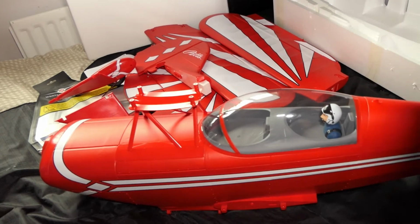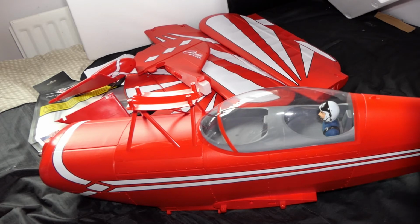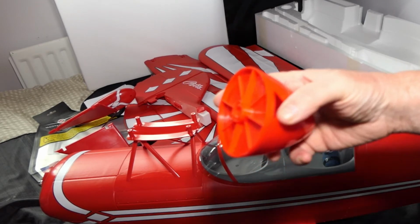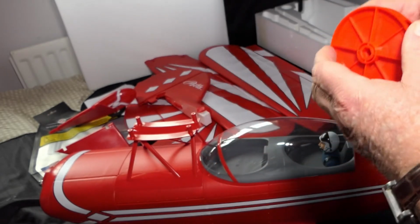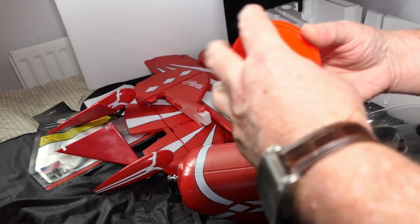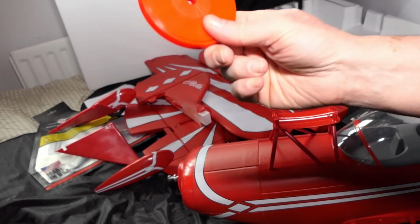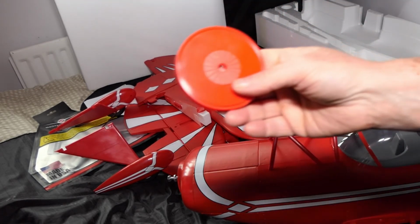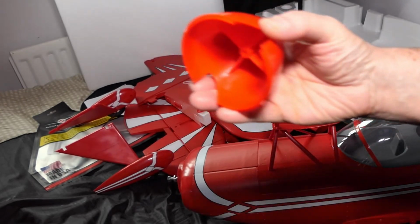And the one thing I haven't seen is the spinner. So where is the spinner? And this massive thing is the spinner. Now it's got a nut recess in here that locks in on the drive shaft. So what I will be doing is I will be using this back plate, but I will add my own spinner to it because it will be a 3-blade spinner cover. So I need to keep that out because I have to measure across to work out what size 3-blade spinner I need. But this won't be used. It is big though.